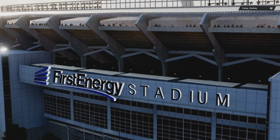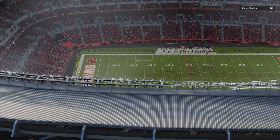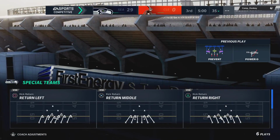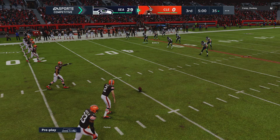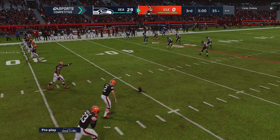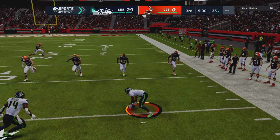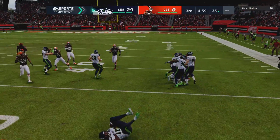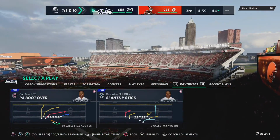So we've hit intermission. It's halftime. This is the NFL, and it's a presentation of EA Sports. All right, Coach, thank you, and we welcome everyone back for quarter number three. And how about this line out of the locker room? An onside kick attempt. The Seahawks with the advantage, and they get the football first as the second half is underway. A very interesting call and one that backfires.